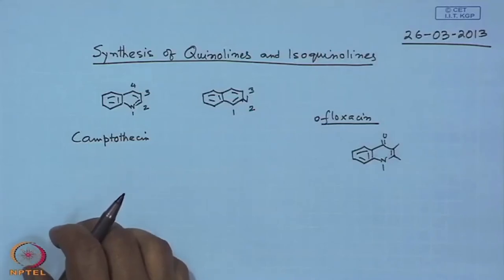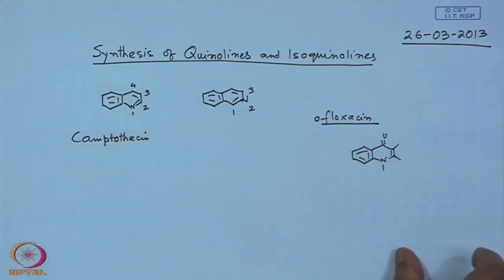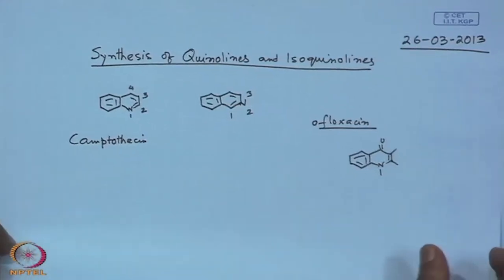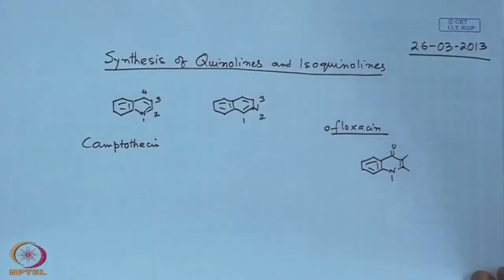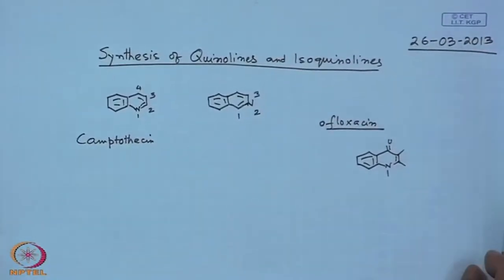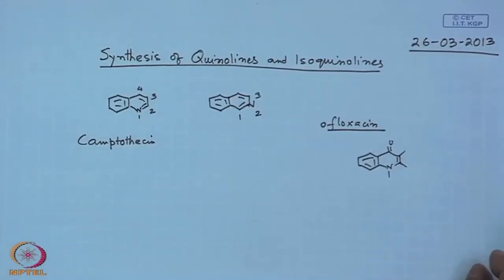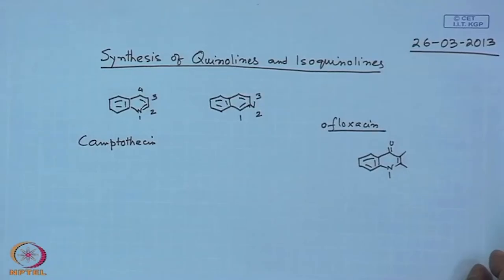So, that means what I am trying to say is that these sort of compounds are very useful, especially quinolines and isoquinolines. Quinolines is more known. All of you know some of the synthetic compounds are antimalarials, right, like chloroquines, primaquines. And then isoquinoline, in addition to the morphine, in which the isoquinoline is there, there are other molecules called papaverine, berberine, alkaloids. Many, many alkaloids also will have this isoquinoline moiety. But in most cases, they are not aromatic. So, partly aromatic, partly non-aromatic. That means this nitrogen containing part is non-aromatic. But in any case, in all of the cases, the synthetic strategies are very similar.